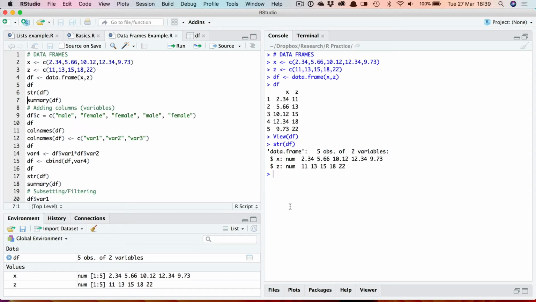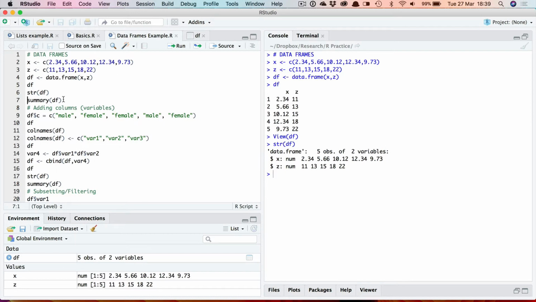Additionally, a data frame is also a matrix, which means you can use matrix methods that we've looked at in the matrix video. So the fact that a data frame is both a list and a matrix means there are quite a number of different ways in which you can access the data in there, as we'll see.